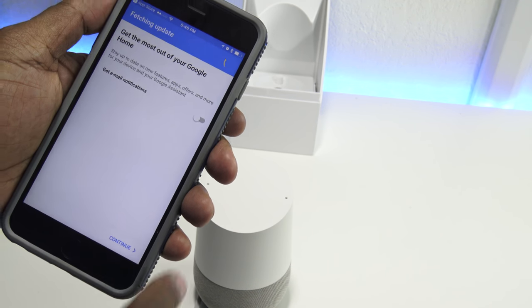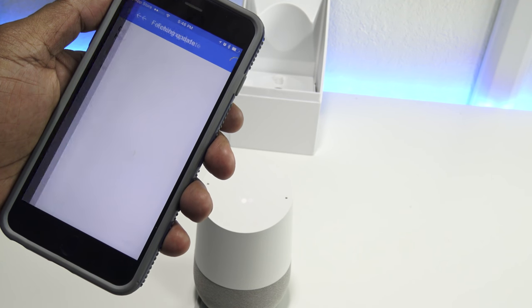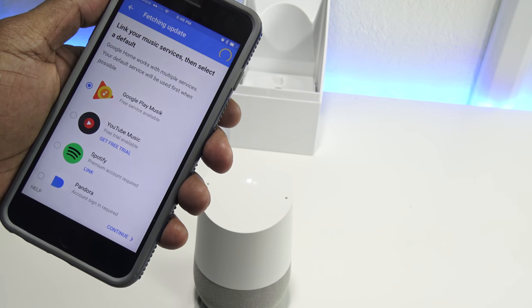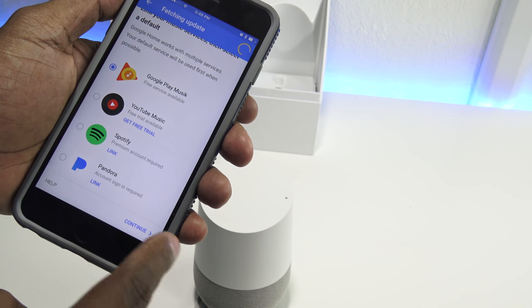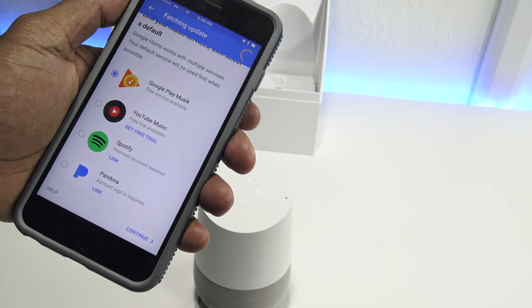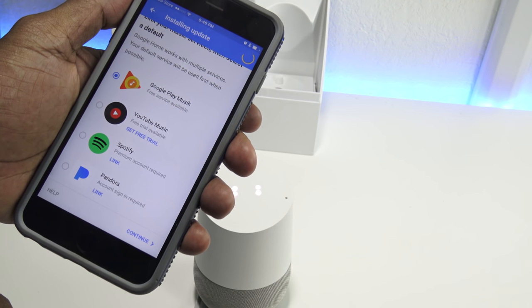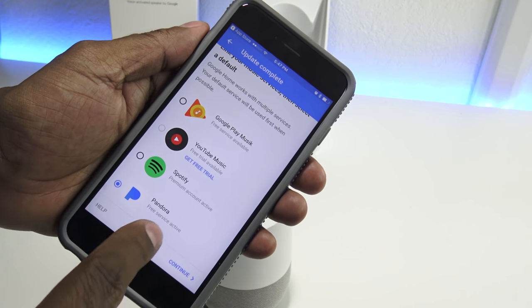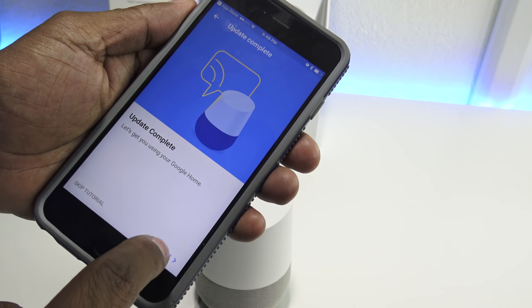Now I have the location set. The next thing is, do you want it to send you emails? I don't. Now here's where you can link in some of your services. Now if you have Spotify, you actually have to have the pay version, which I do, but it can use the free version of Pandora. So let me go ahead and put in my information there. Now since I have these linked, I'm gonna hit, and then you wanna go ahead and complete the update.